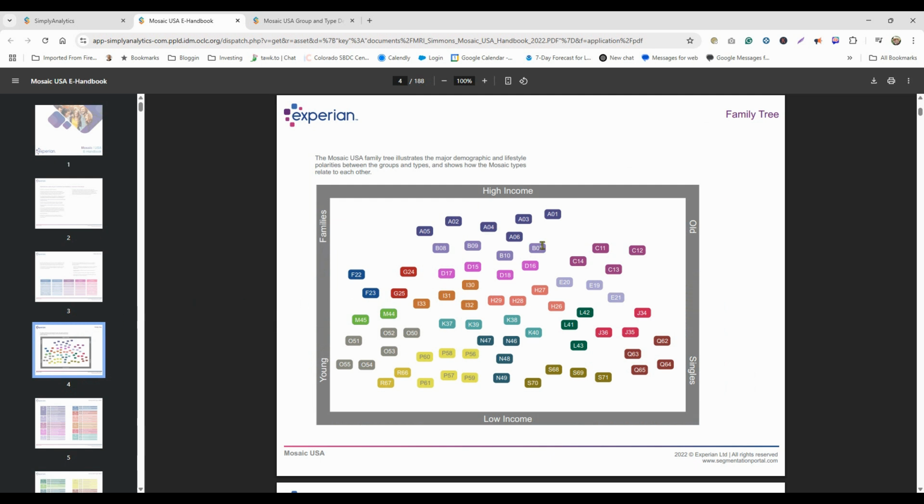It has all the same groups and types that we just saw before. I'll bring your attention to this particular page because I like it. If you're looking for high income people, they'll tend to be on the top of this square. Lower income tends to be on the bottom. Singles tend to be on the lower right. Families tend to be on the upper left. Young on the lower left, old on the upper right. So you can get a sense: I want old, higher income people. Maybe I'm going to go into this A01, or maybe I'm going to go to the C12. You can see that's going to generally be older people. But if I want high income, but I'm looking for somebody in maybe the families, and maybe more on the younger side, it might be A05 and so on.